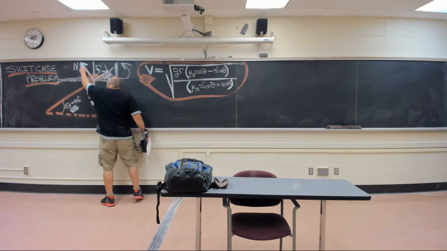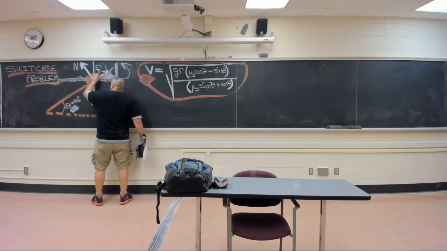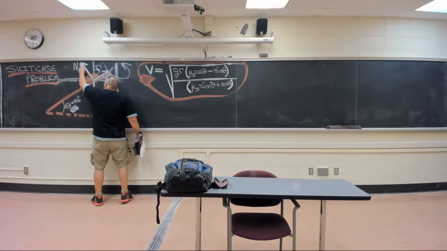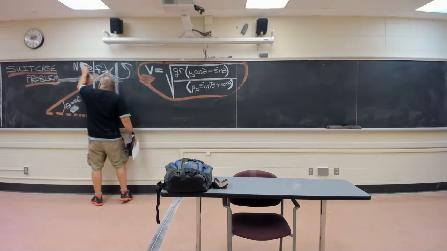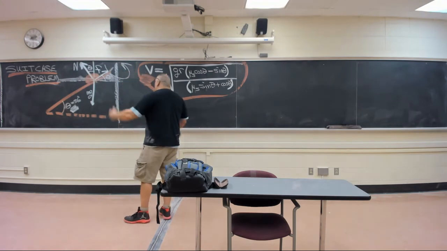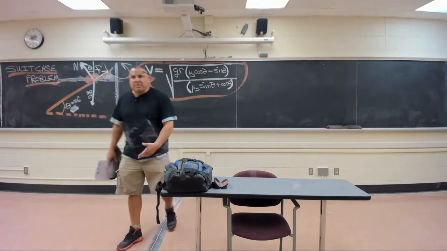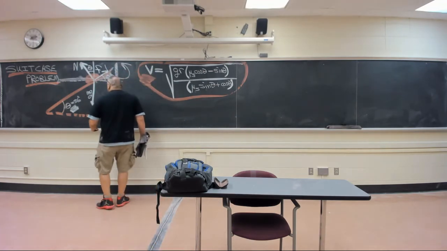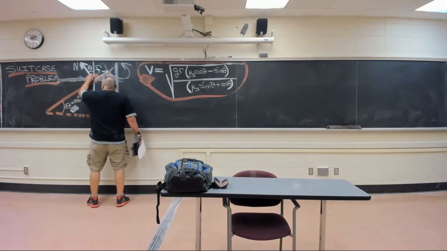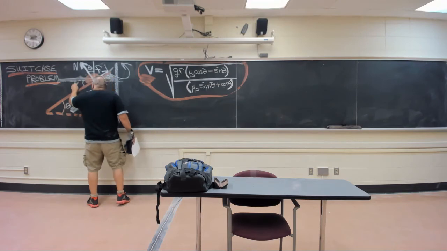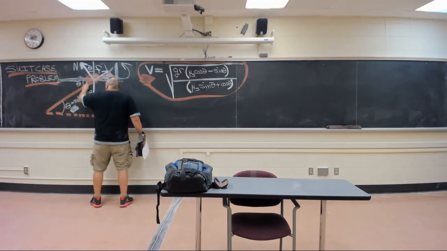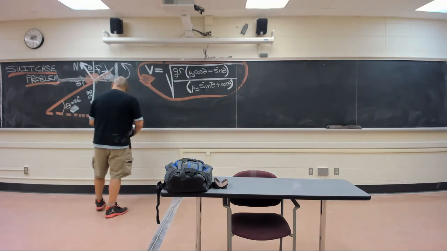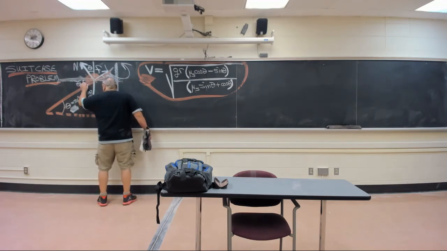But wait a minute, this and this are perpendicular to each other. If this is theta and this is 90 minus theta, plus theta gives you this 90 degree angle. So this guy's theta. Again, I'm sorry for this alphabet soup of line segments I'm drawing here. I'm hoping you're seeing them okay, but they're not cluttering too much. If this is theta and the whole thing is 90, this is 90 minus theta. This and this make a 90 degree angle. If this is 90 minus theta, this is also theta. That's theta. This is 90 minus theta.